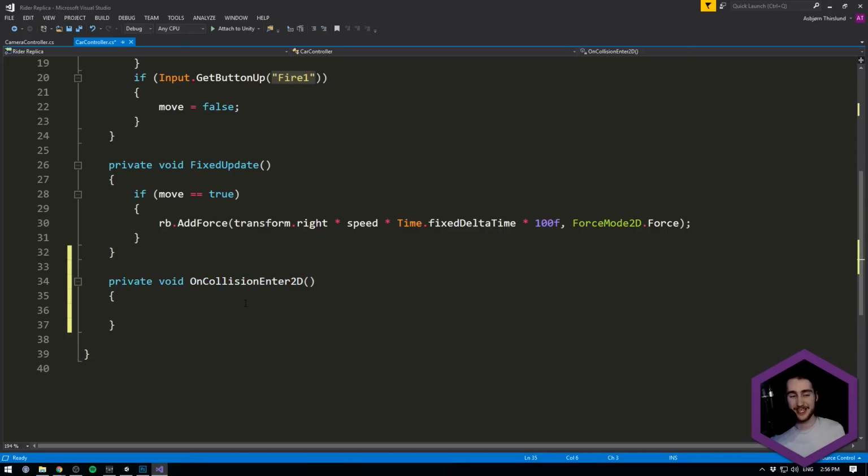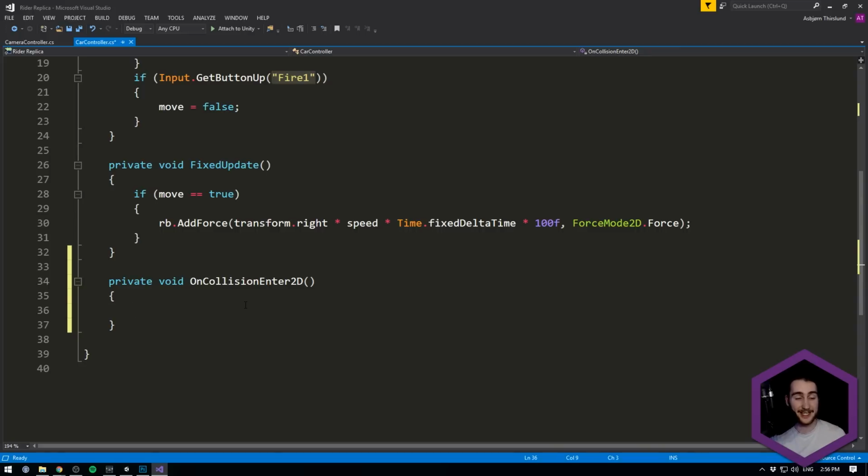We just want to know that we hit anything. At a later point, you probably want to check that what you've collided with is actually a line, because if you add coins and stuff, you don't want the car to think that it's colliding with a line when it's actually just picking up a coin. Stuff like that, but right now all we have in here is lines, so that should be just fine. If not, you can go ahead and set up layers, you can check for tags, all that good stuff. It should be fairly easy to do.